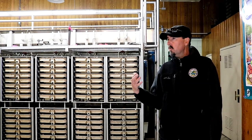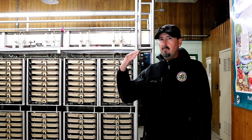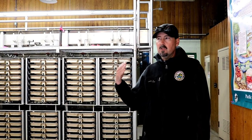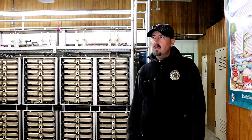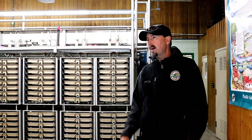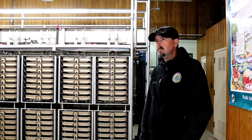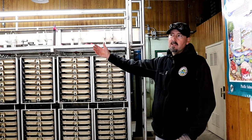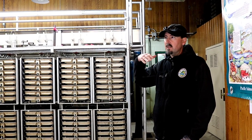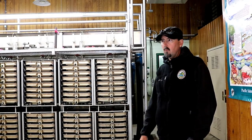Usually when they go through the smolting phase, right before they want to migrate to salt water, that like 6 weeks that they start to do that, that's when they really imprint on that water system. Okay. And that way they can find their way back to that water system when they come back from the ocean to spawn. That's what I think it is. So there's other places that have acclimation ponds. Let's say the fish are being raised somewhere else, so they're going to be released in that river. A lot of times they'll take them over to these acclimation ponds so they can imprint on that water.